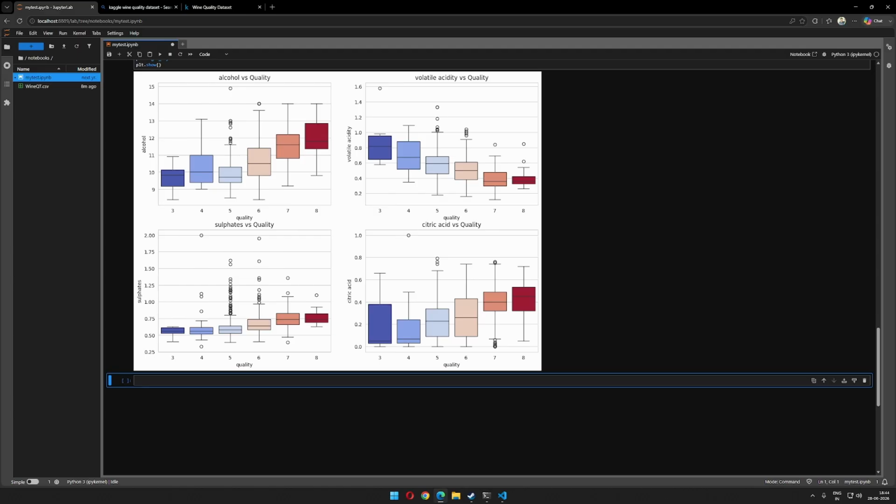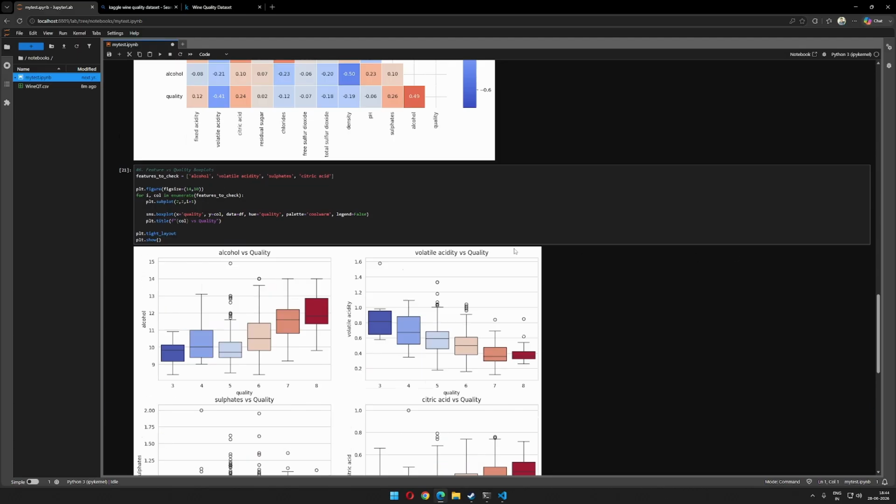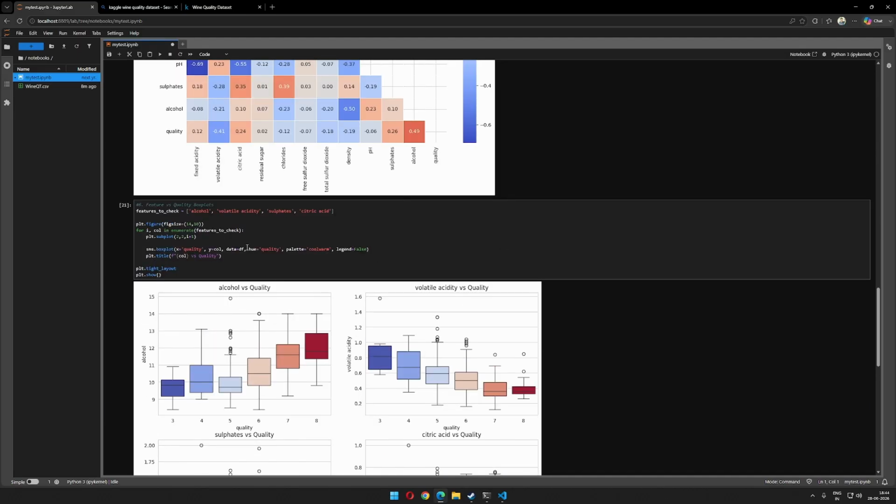I'll just explain the loop. The other parts I think are sufficient for you to understand on your own. This loop goes through the list of our features one by one, and this enumerate function is handy because it gives you both the index i, which will be 0, 1, 2, 3, and the actual name of the feature itself, like column alcohol.